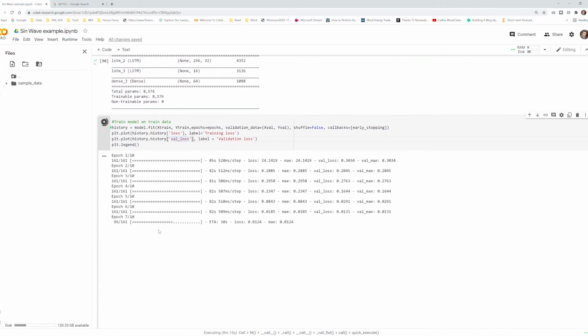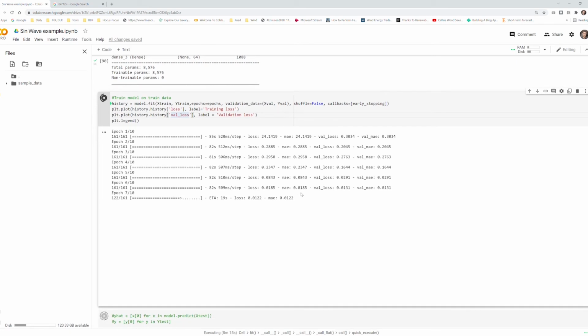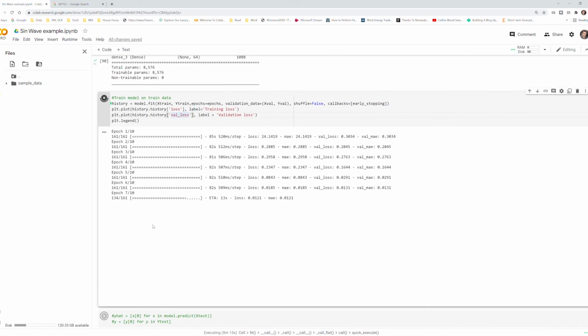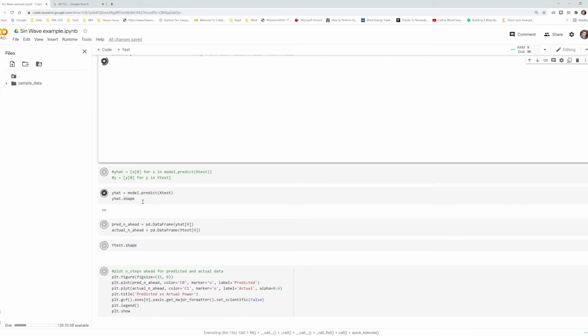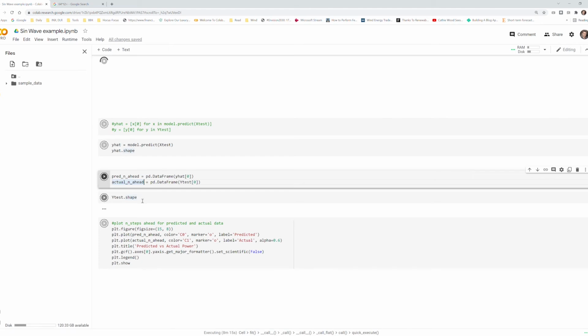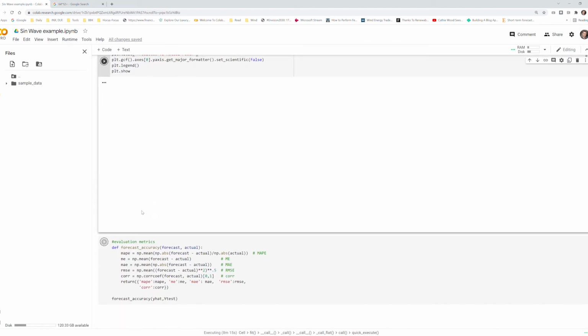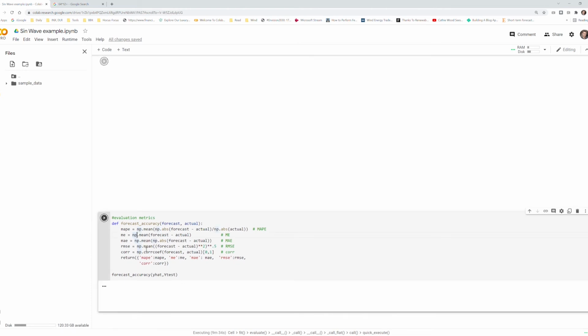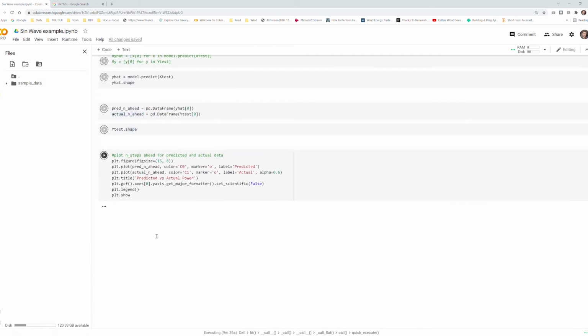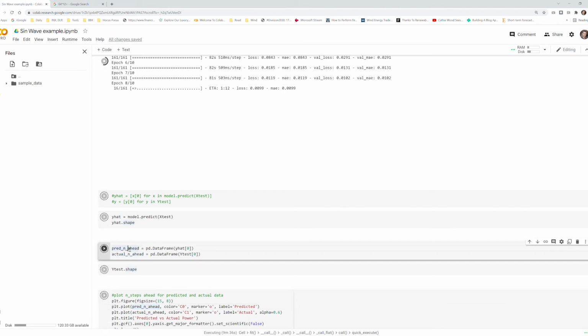What we have is the model still converges. You can see that the loss and the error rate are still reducing. They have dropped fairly well. What we're going to have later, actually, we're going to produce the output. We are going to turn this into a data frame, and then we're going to plot the results. And we're also going to see the evaluation metrics of the resulting waveform.